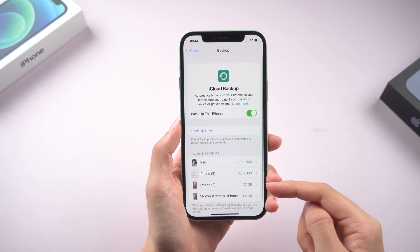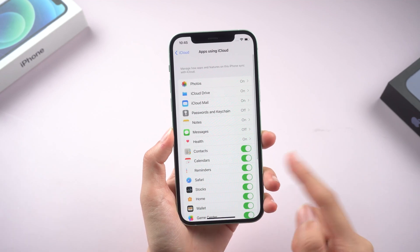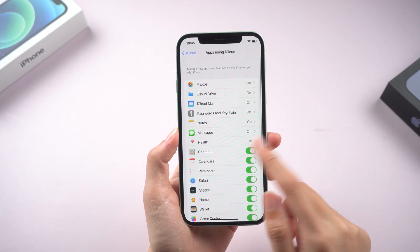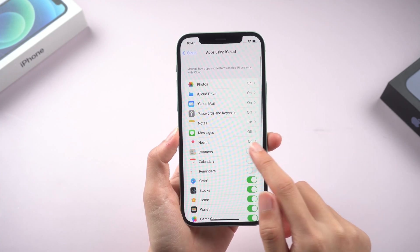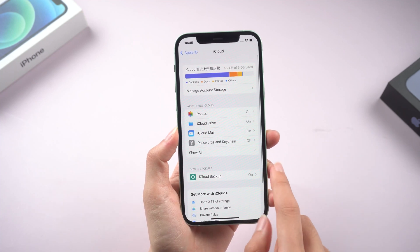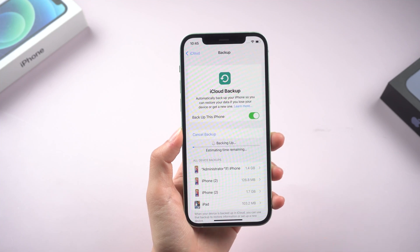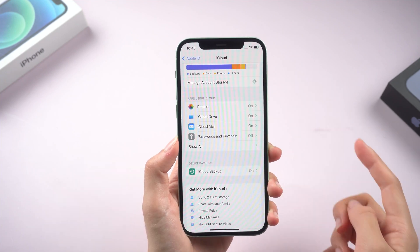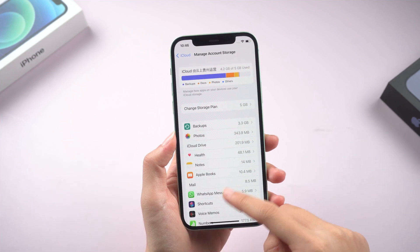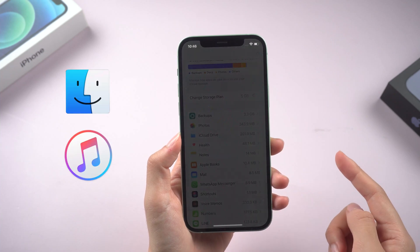However, there's something you need to do. Back to the previous page and select data. Remember that these green items here will be backed up to the cloud when you update your iPhone, so only select what you want to backup. Now I'll go back into the iCloud backup and tap backup. iCloud backup is great, but it's not for everyone. If your iCloud space is almost full, you can backup your iPhone through iTunes or Finder on your PC or Mac.